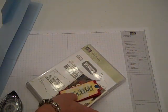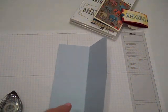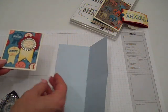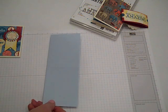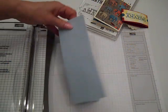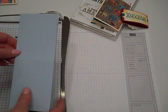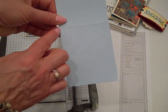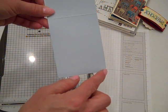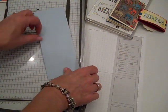And then, as promised, I'm going to show you how you can take, remember that extra sheet that we tucked aside? We're going to make this little gift card with that. So we're going to go ahead and fold it so that it's long ways. And get our Stampin' Trimmer. And what we want to do is we're going to angle cut it from this fold line here, this score line, diagonally down from left to right, just from that score line down to the bottom.